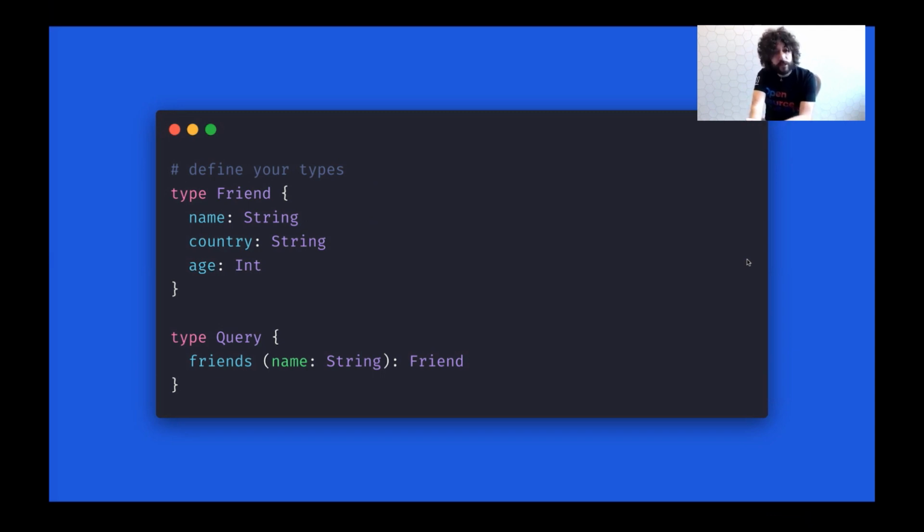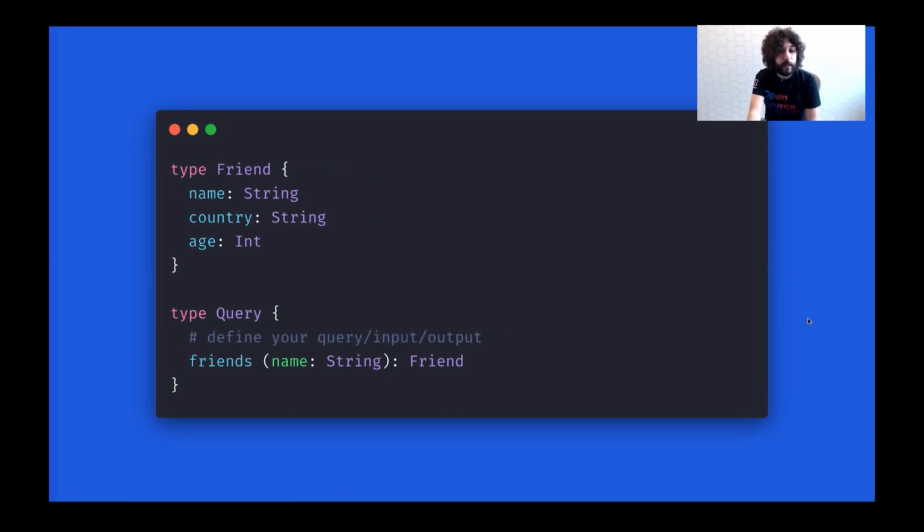How does this work? Well, this is defined using types. GraphQL is a typed query language with a schema definition, and this is our schema for our friends. We can issue this query, which is friends. We accept a name string, which is the name of the person, and we return an array of friends. This is a typo, bad for me. Then you specify a type, and all of those are properties.